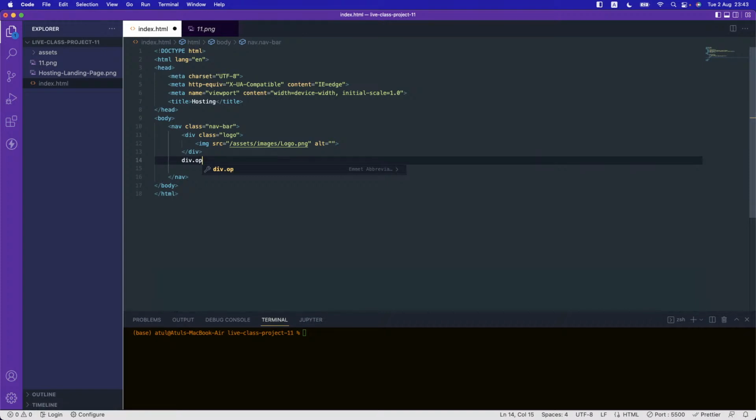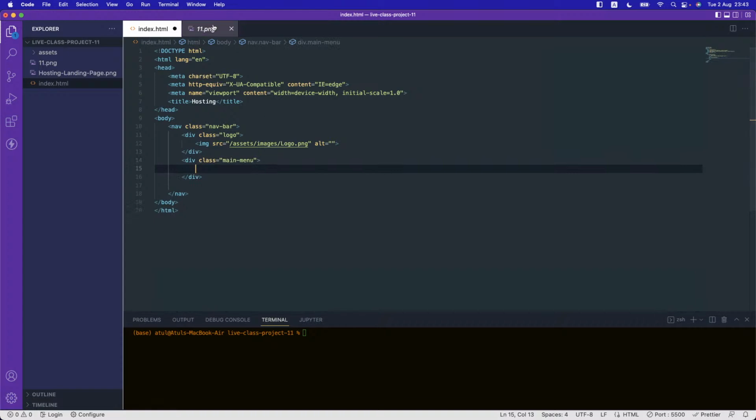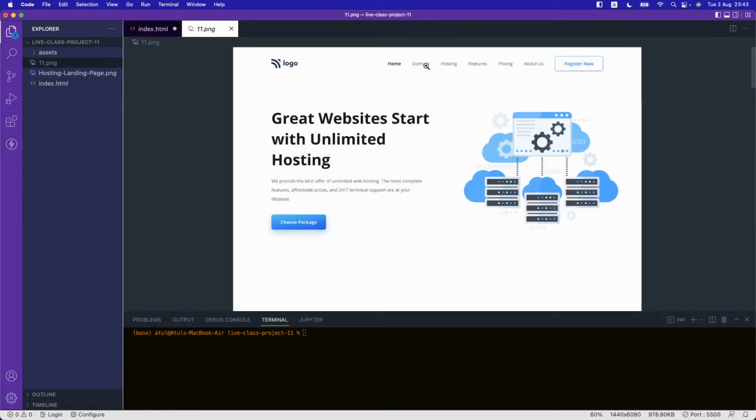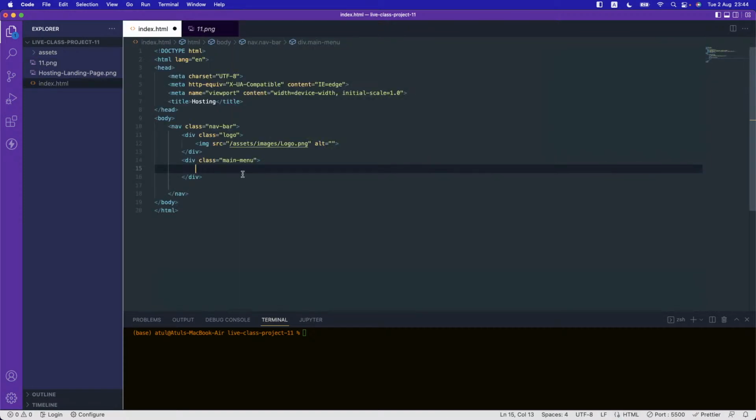Let's keep it as options, dot main menu, enter, and here we are going to define all these: home, domain, hosting, features, pricing, about us. So let's keep everything inside a div itself.